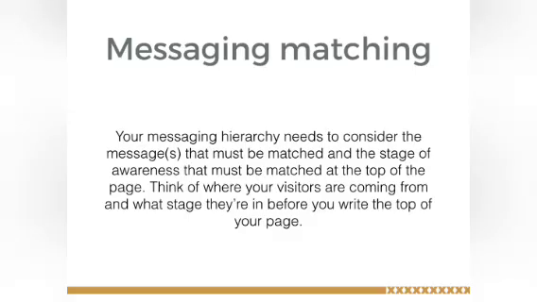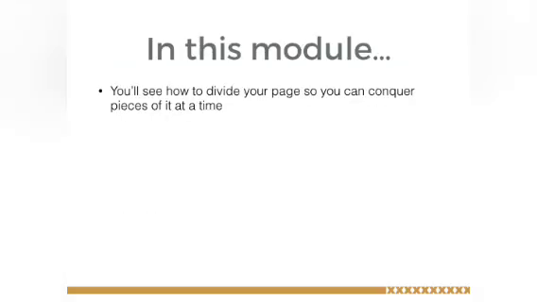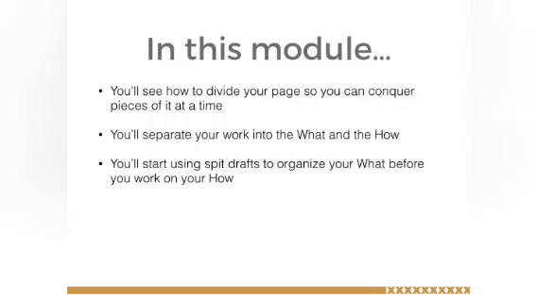Okay, so in this module, I'm going to show you by the time you end this module how you can easily divide your page to conquer pieces of it at a time. We're going to separate your work into the what and the how, which is a pretty big deal. We're going to talk through some spit drafting, which is a terrible name for something that's actually really awesome and extremely useful. You're going to use some frameworks to organize your messages.